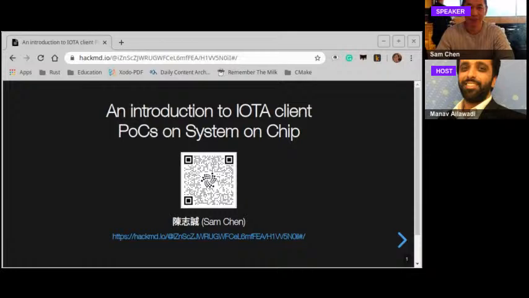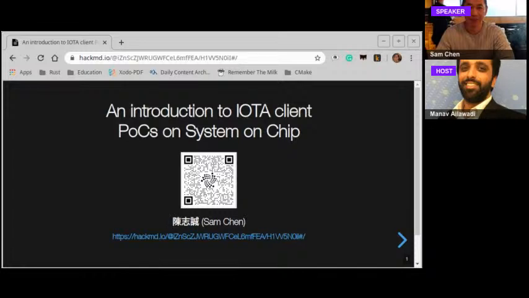Yeah. Okay. I'm a senior engineer from the IOTA Foundation, based in Taiwan. If you are interested in this slide, you can scan the QR code on it and get the slide. Maybe I will wait 10 seconds for everyone to scan it.